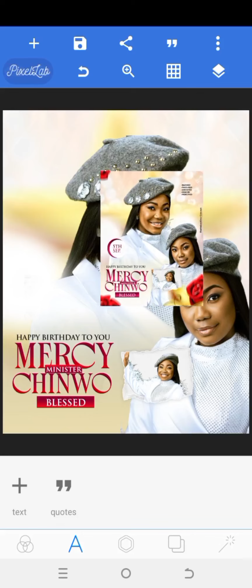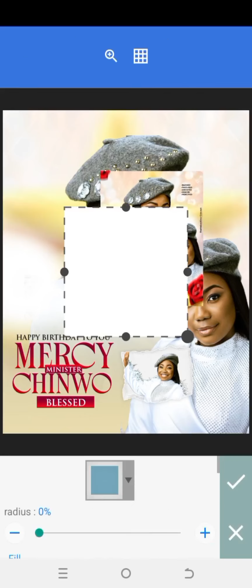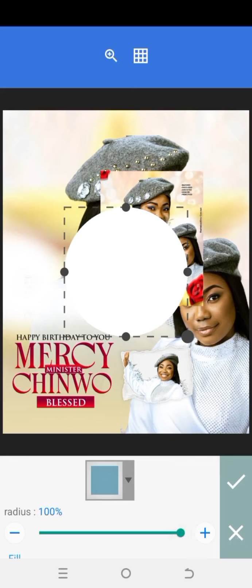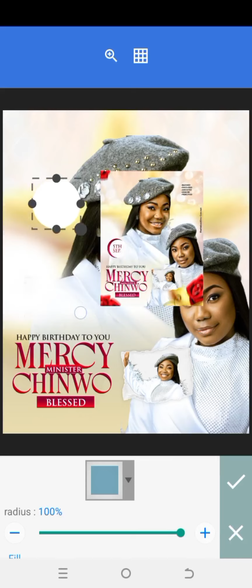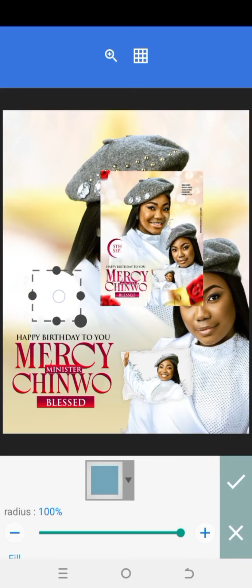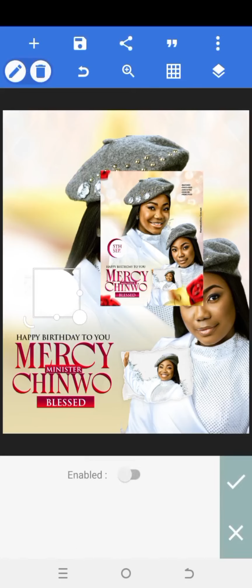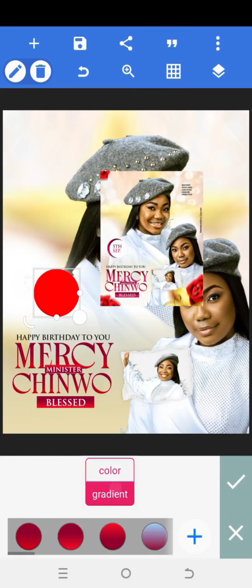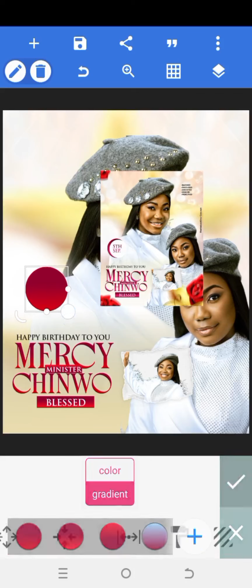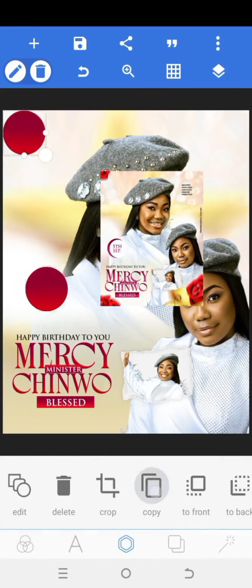So the next thing, I'm going to click on this center icon, select circle, select this shape, then drag the radius to 100. Reduce this like this. I'm going to position it here, reduce it more. Want to use it to write the date. Okay, mark this good sign. Go to color. We're using the same. Go to gradient. We're using this color. And I'm going to go ahead and copy it.